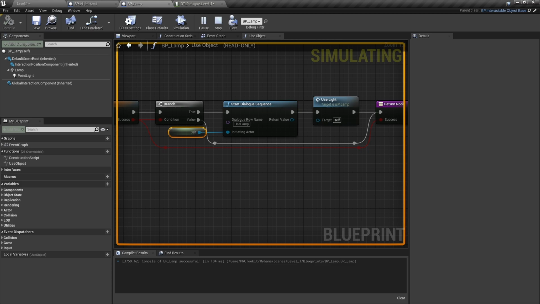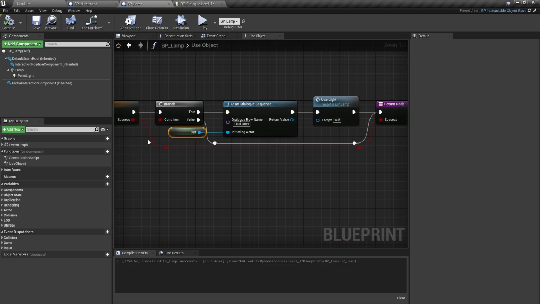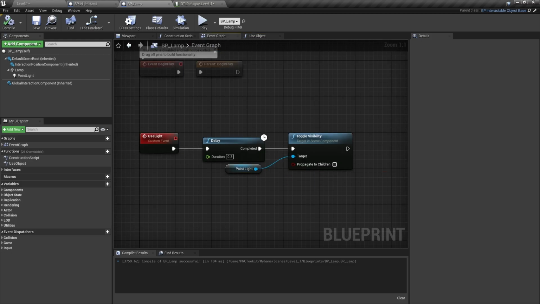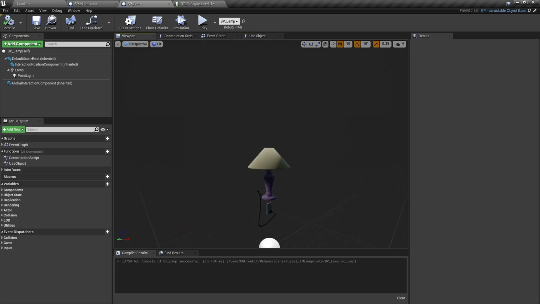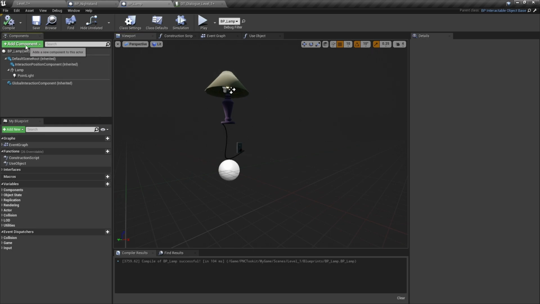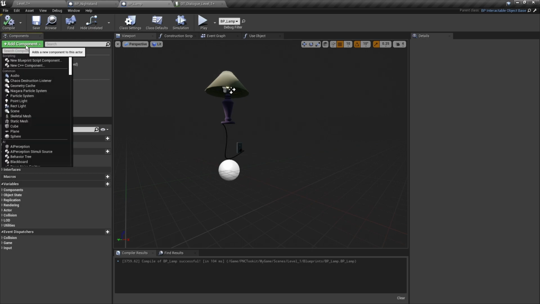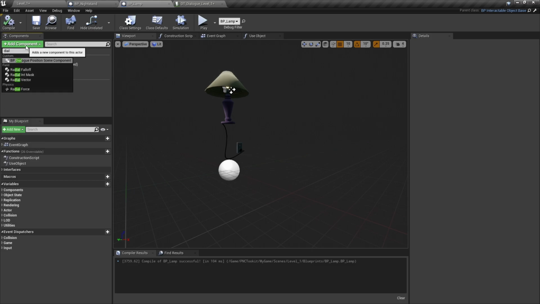But in here, we don't have something that's telling it where it's supposed to be talking from, basically. So what we want to do is add a component, and it's going to be, let's just search for dialogue. There we go.